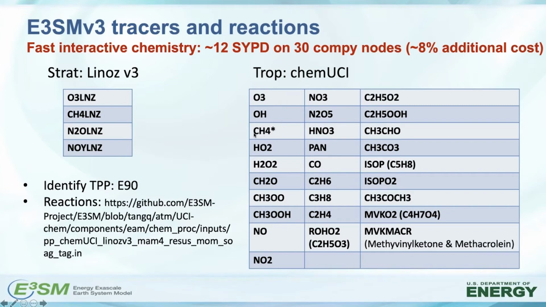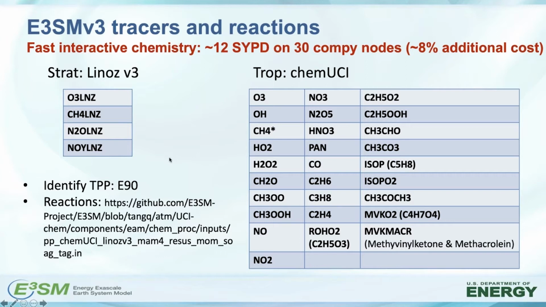For methane here, I put a star because it can be either prescribed or interactive. For the BGC experiment, we needed it to be an interactive tracer. Some of the tracers, like OH, we don't necessarily need to adapt. It's just a software issue here. So for now, we adapt it, but that can be further improved along with some other aspects of the chemistry implementation. So this throughput, I expect that's just the starting point. We can further improve it.